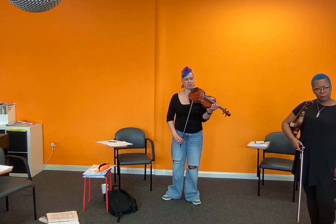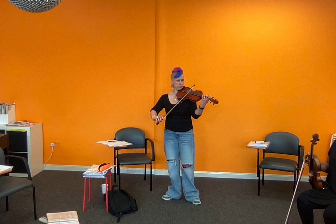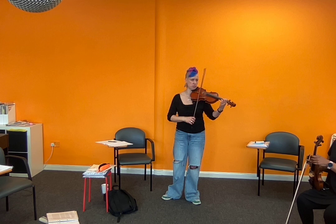Change note in the middle of the bow, and bow on the same note. Repeat the second note and change. Repeat the first note. So you're only changing one thing at once. You change your bow, then you change your note, then you change your bow, then you change your note, then you change your bow, then you change your note. Yeah.